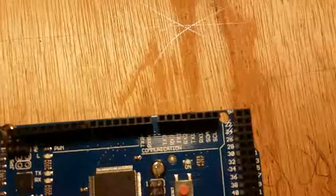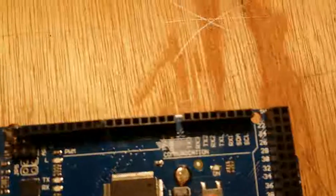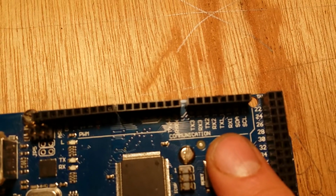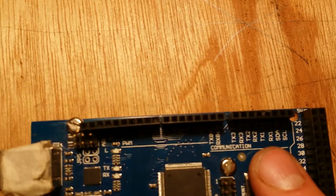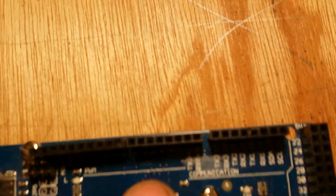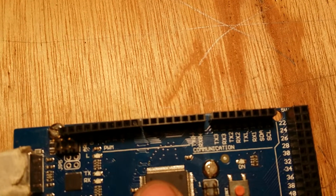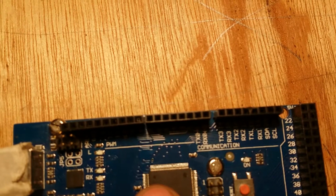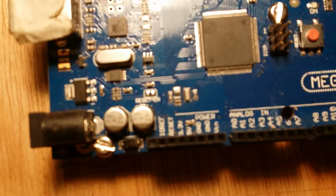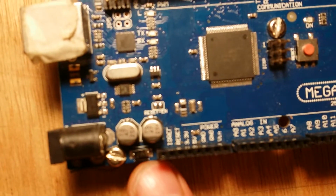The other parts of this board we use are, see that there, the TX1 is to send Midi signals. It might be this TX0, sorry, to send Midi signals. If you can see that. This is annoying me, if it's not annoying you, that you can't see the TX0, sorry. There it is there. And the reset terminal there.